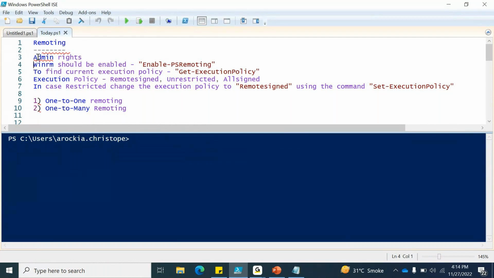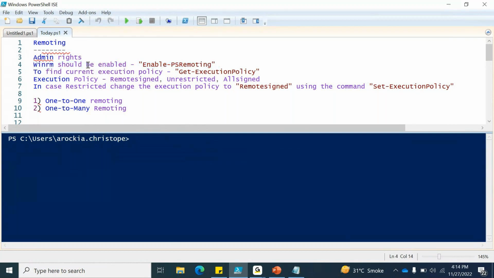So we need to check the admin access, and check whether WinRM is already configured or not. If it is not configured, we have to use the Enable-PSRemoting command so that WinRM will be enabled.